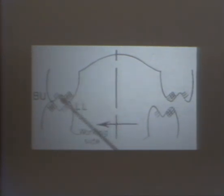I feel that if you cannot do the adjustment and get your desired results with two sessions of working on the working side, then to obtain best working side occlusion, perhaps you need to think in terms of some restorative dentistry. Doing it by grinding or by the stone alone technique probably is inadequate, and you will end up mutilating the dentition far more than would be indicated as far as the results are concerned. When you get to the working side again, if you have contact out here, according to the Bull rule, you would grind on this aspect of the upper, or on this aspect of the lower, or on both.